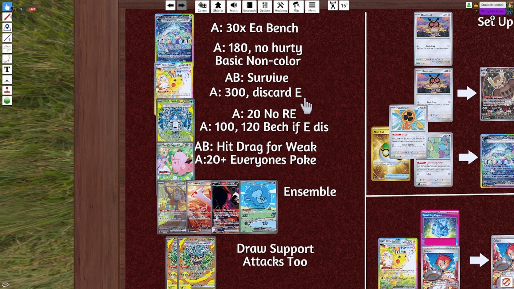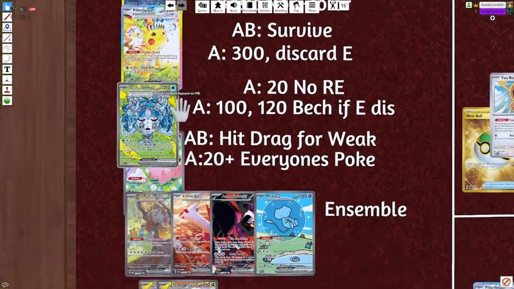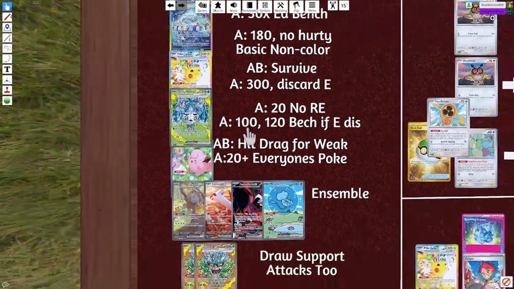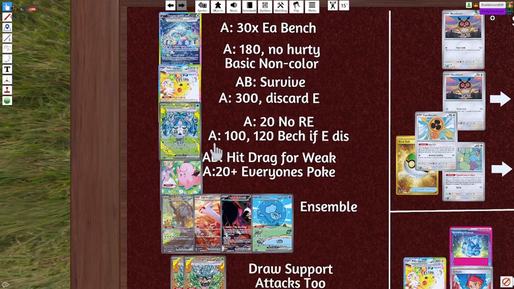I'd have some fun making this here, but its ability just says, hey, if it's going to get one-shot, it doesn't get one-shot, survives, and leaves with 1 damage left, and it has that 300 damage output, and it discards the 3 energy that might be attached to it. Wellspring is similar. It's a second attack, hits for 100, and if you want to, you can discard the 3 energy off of it and hit the bench for 120 damage.